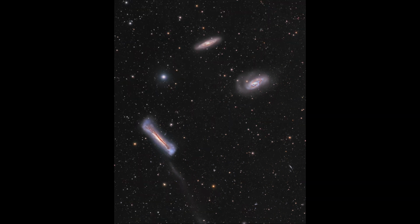Now, often when we look at images, we can see things that are at widely varying distances. So we may wonder if that's the case here. But in this case, no, these galaxies are actually in the same grouping and are about 30 million light years away. So these galaxies are actually relatively close to each other in the sky. We do not have one that is far in front or far behind. Although you will see stars within the image that of course are much closer. And you may, if you look around, see a few other galaxies which are likely at a greater distance.